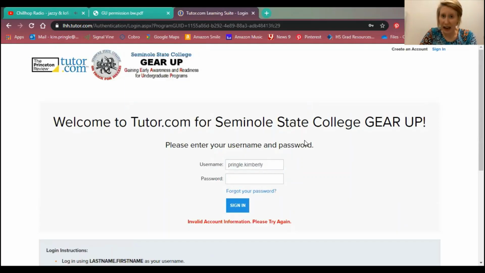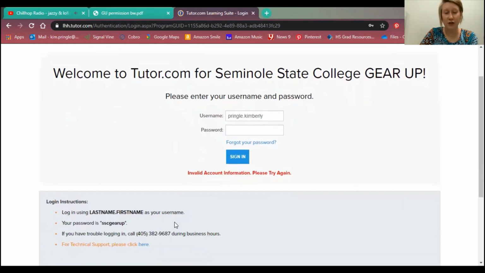And well, I don't have an account. So it says down here, invalid account information. Please try again. If you have an account, it logs you in, and then you can make all of the choices from there, which we'll talk about some other time, or you can ask if you have questions about it. But today I want to talk to you about what you can do if it says invalid account information, to fix that. Okay? One thing you can do is try again. You might have just made a mistake. Maybe try it 2 or 3, maybe even 4 times, because sometimes we mistype things, especially when we're going fast.